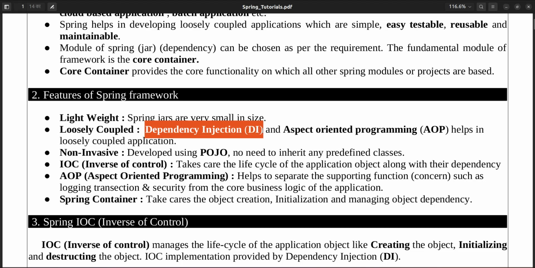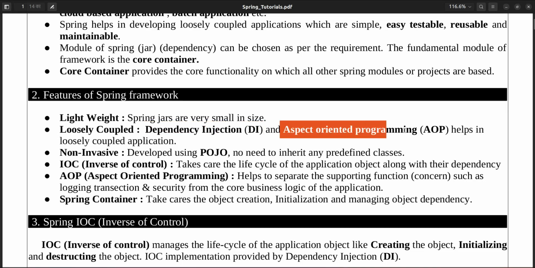Using dependency injection and aspect oriented programming. What is dependency injection and aspect oriented programming? We will see in an upcoming session. So Spring provides a loosely coupled application development model with the help of dependency injection and aspect oriented programming.